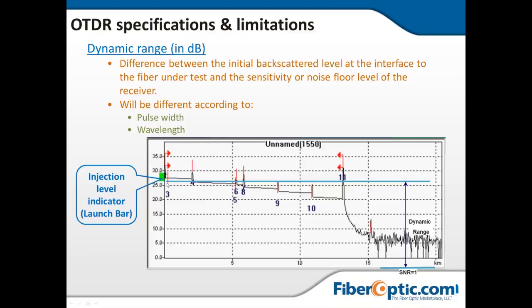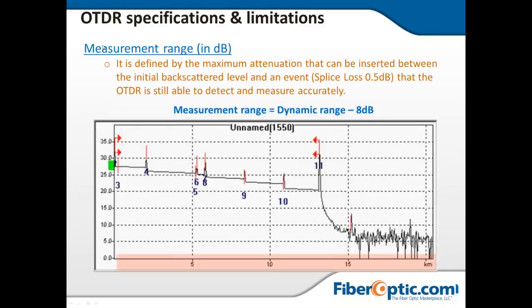So you just need to make sure that if you're going to measure above, I'd say, 60, 70 kilometers, I really recommend an OTDR which is maybe 1550 and 1625, because you're going to get that extra distance at a lower power output. So that's just something that you need to work through. And again, give us a call, talk to us, tell us what you're trying to accomplish, and we'll be able to walk you through that. But in this picture here, what we're trying to illustrate is this dynamic range.